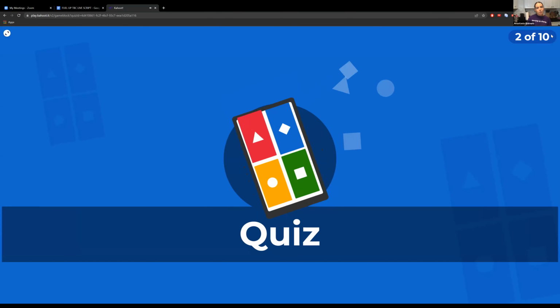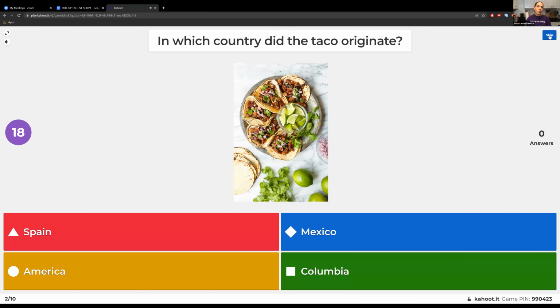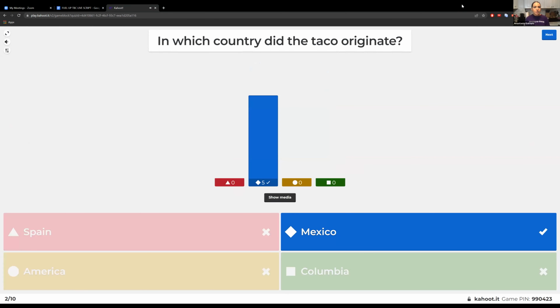Okay, next question. In which country did the taco originate? Is it Spain, Mexico, America, or Colombia? Tricky. So what do we think? Spain, Mexico, America, Colombia. If we can all see the screen, Spain is red. So we all got that one. Good job. It is from Mexico.